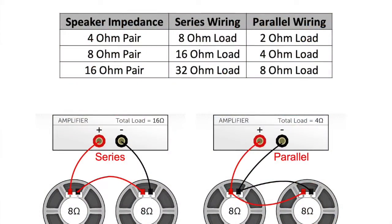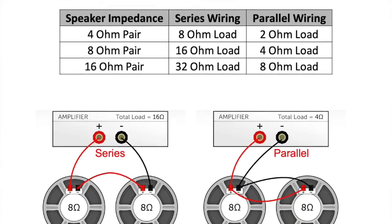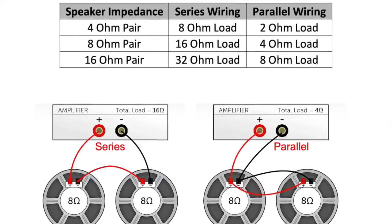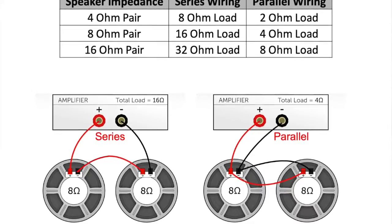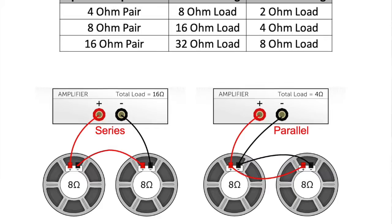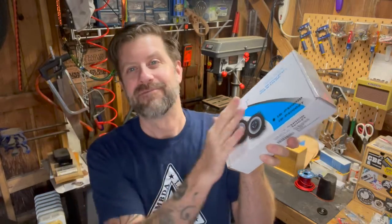And I'm gonna put a chart on the screen right now for you to help as a cheater. If you have 2 speakers in series, depending on the impedance of those speakers, you could end up with an 8-ohm cabinet, a 16-ohm cabinet, or a 32-ohm cabinet. If you have 2 speakers in parallel, again, just depending on the impedance of the speakers, you could end up with a 2-ohm cabinet, a 4-ohm cabinet, or an 8-ohm cabinet. Get your wiring diagram down so you are ready, and let's get started.